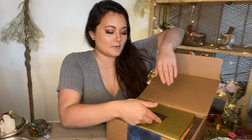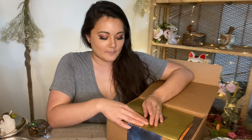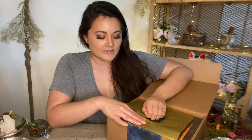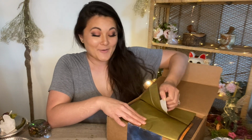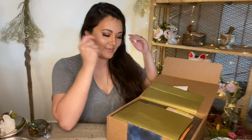So we have in this box, let's see. Oh, I love her gold wrapping paper. I always reuse this. So if you ever buy something from me and see this beautiful gold wrapping paper and maybe even the Blessed Bee sticker, just know you are also getting some love from the Witches box. Oh my goodness, that's the first time I've ever been able to peel that sticker without ripping it. So that's exciting.